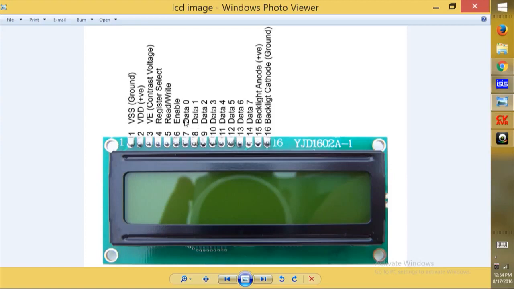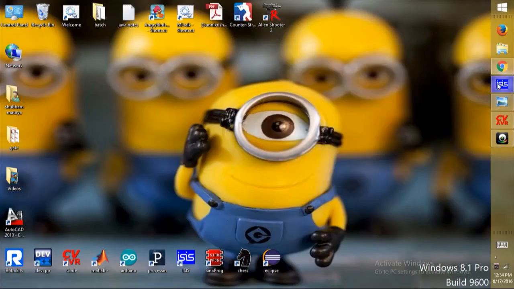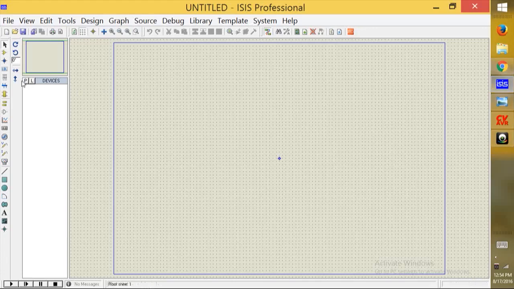So when we make the circuit we will neglect the low order pins. In order to give the data we will use the high order pins. So let's talk about the circuit and let's see how it is made.